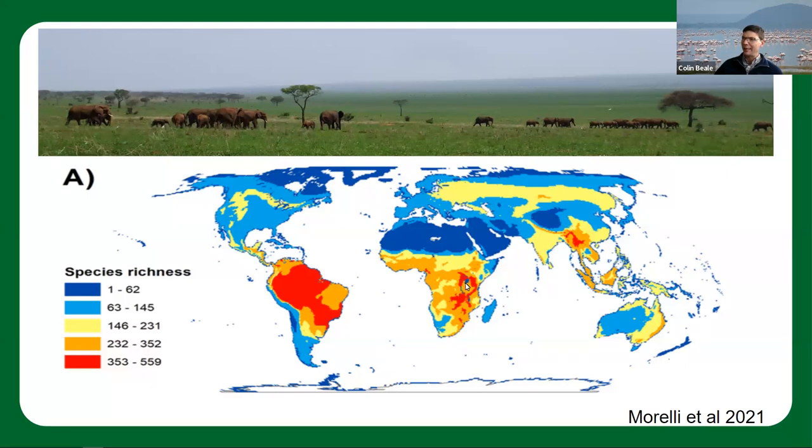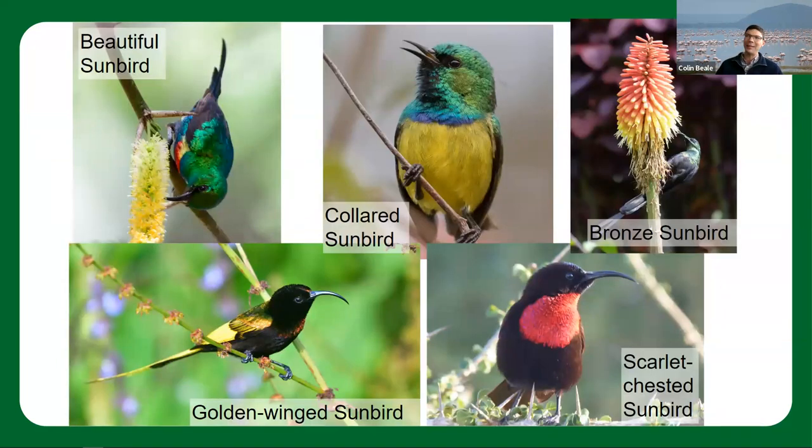Tanzania is, that's Lake Victoria, so from about there, that's Tanzania. And most of the stories are of birds that live in this area, which is incredibly rich. How do we do that? Why, when you sit and watch a bush with flowers, do you see not just one sunbird, but maybe five or six species? So the beautiful one I showed you on the top left there, but this collared sunbird might come along, or a bronze one, or if it's slightly higher up, golden-winged sunbirds will be there, and scarlet-chested sunbirds as well.